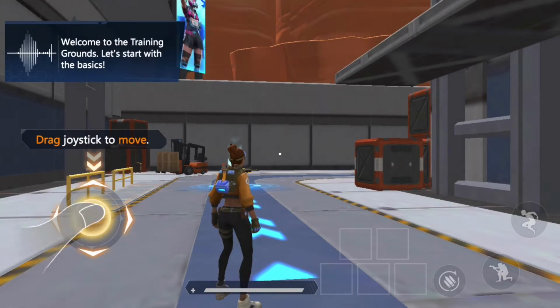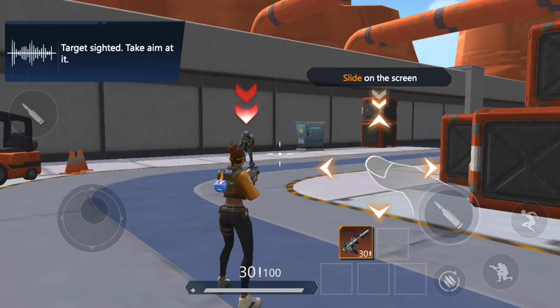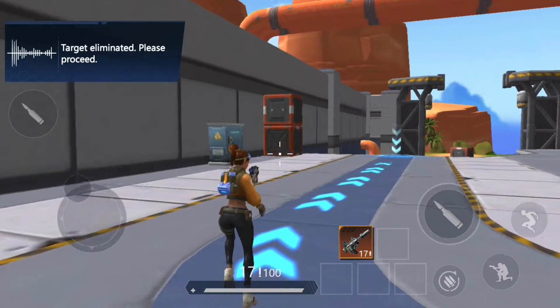Welcome to the training grounds. Let's start with the basics. You found a firearm. Target sighted now. Take aim at it. Shoot the target. Target eliminated. Please proceed.